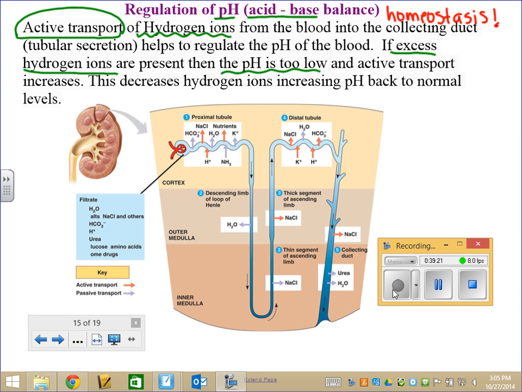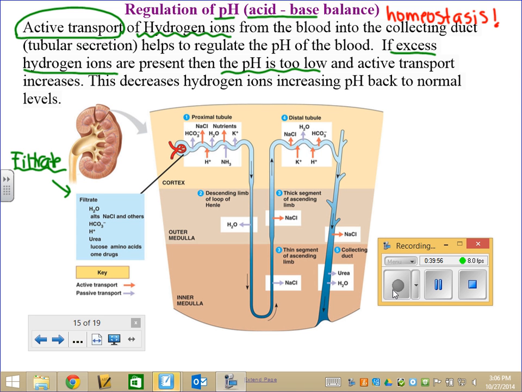Now, if you take a look at the picture that's here, you'll realize you just drew it. It's exactly what we just drew on this piece of paper. And I'm pasting it here because I'd like to sum up a couple of things about transport between your nephron and the blood that surrounds it. The first thing that I'd like to make note of is what's in the filtrate. Basically, everything that can fit through the pores will be in the filtrate.